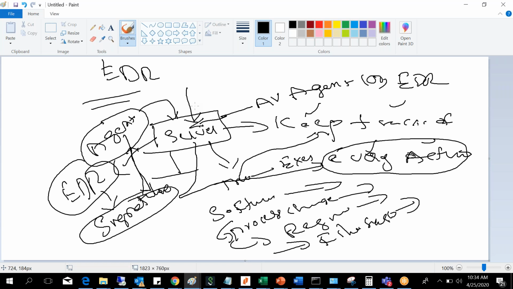Quarantine means that if the EDR or AV finds a threat, let's say it finds a virus in the system, it immediately quarantines the virus. Quarantine in the sense that it doesn't execute the file; it will not allow the file to execute. In some cases, it will directly remove the threat and delete the file itself from the system.